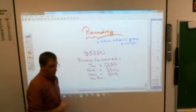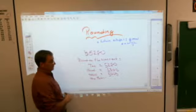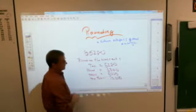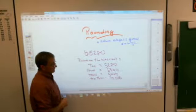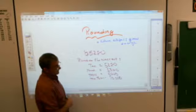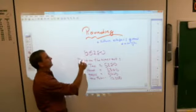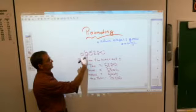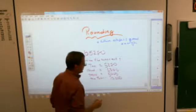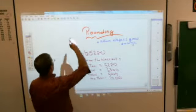Rounded to the nearest 10,000, you wouldn't be very close, but it actually would be 10,000. You could technically do that. You could round it to the nearest 100,000 too, but that's going to give you 0, because this would be in the 100,000 place. Now, some special things that I know 7th graders have issues with.